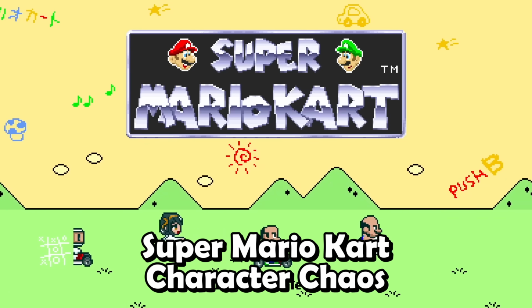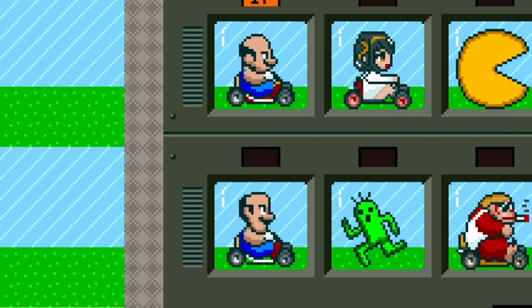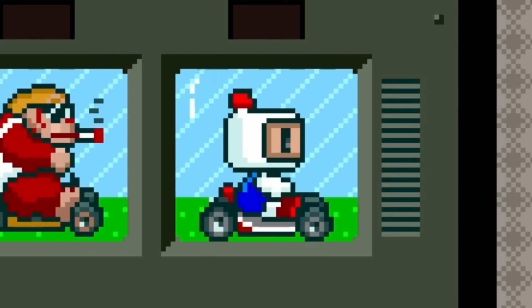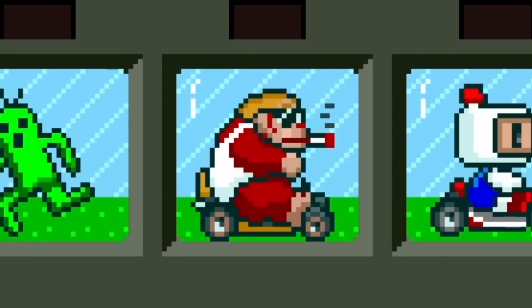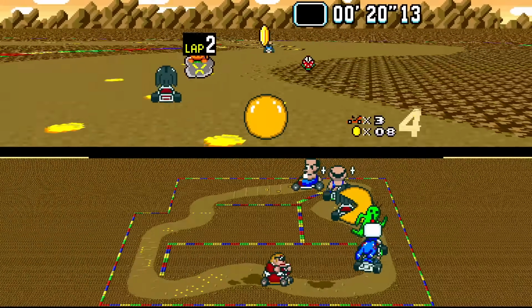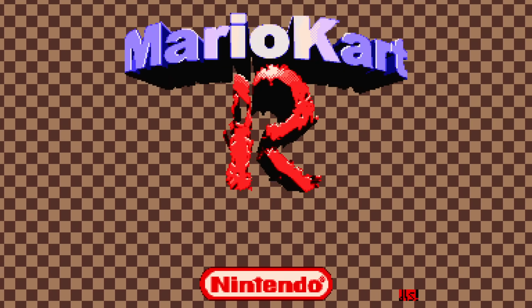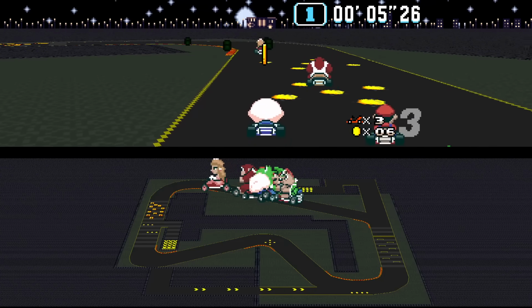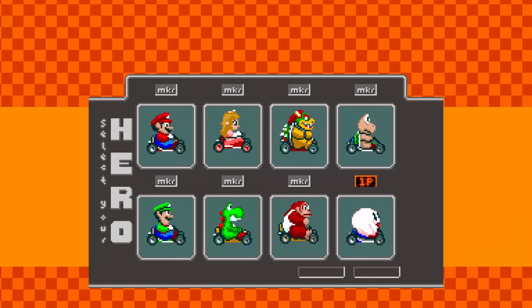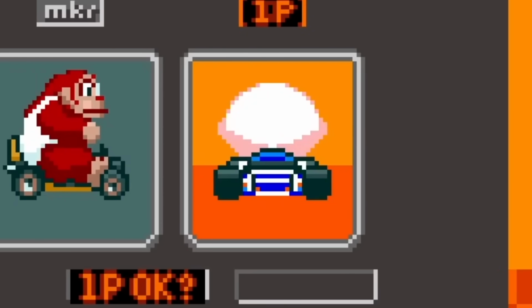There's Super Mario Kart Character Chaos that fills the roster with balding Mario Bros, Hatsune Miku, Bomberman, Donkey Kong Jr. smoking, you know, the usuals. And it is pretty enjoyable racing around with just a full-bodied Pac-Man, I gotta admit. There's Mario Kart R, which changes up the graphics a bit more than usual, which is pretty refreshing, and also, it adds Kirby into the mix, and my bias won't allow me to give this any less than a 10 as a result.